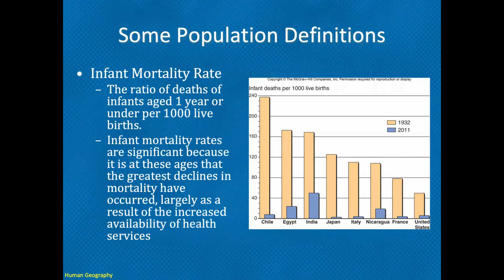Infant mortality rate. So it's the idea of infant deaths per 1,000 that are alive when born. Notice how that has changed from the 30s to the 2010s. So this is a pretty dated statistic, but the pattern remains the same. While the numbers might be slightly different, that yellow graph won't change. The blue graph is probably a little bit lower in every single one of these.